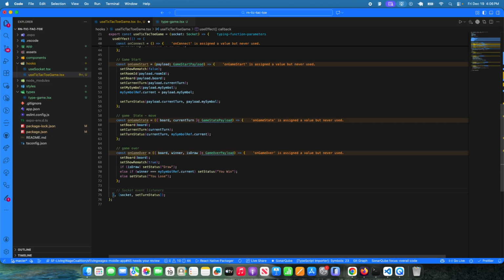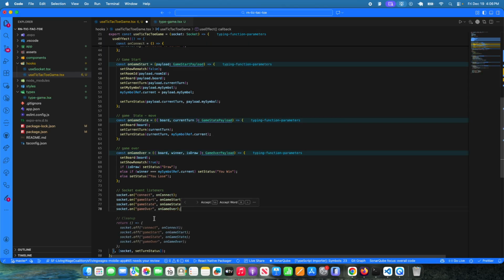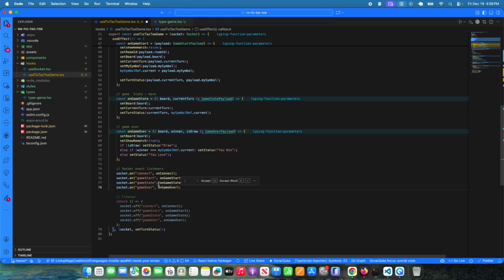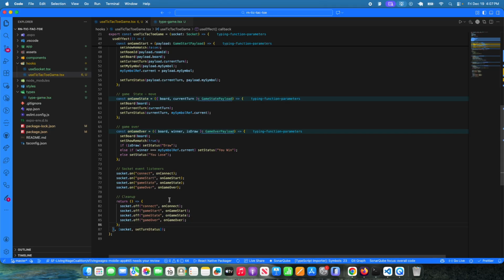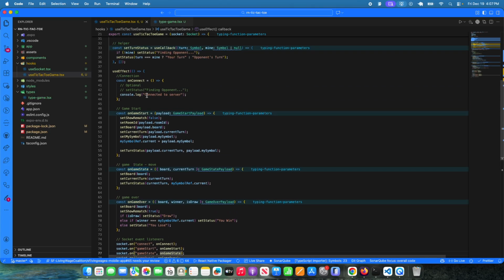Basically that. And then after this, we need the socket event listener, right? Basically, just like this over here, and we need to clean up after everything is done. This is very important, to clean up everything, so that our server doesn't think that the player is still connected or the game is still going on. So that's why we need to clean up everything, right? And in this event listener, we are utilizing all these functions that we wrote inside the useEffect.